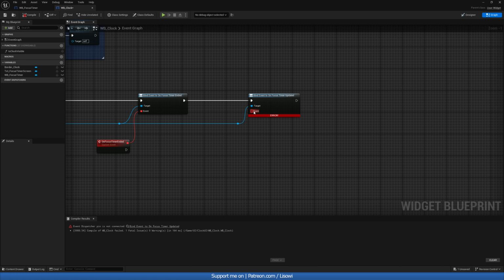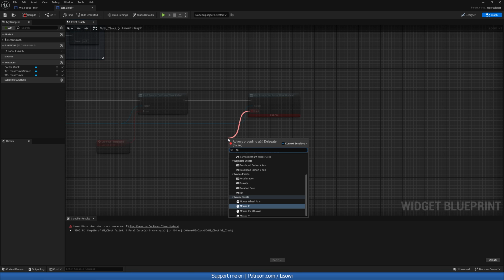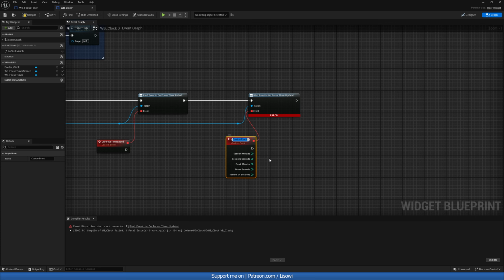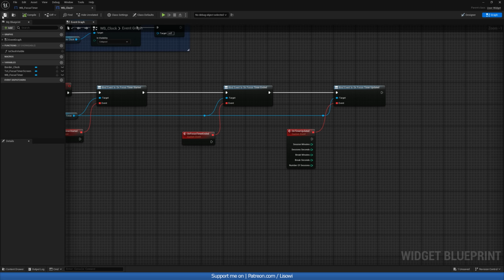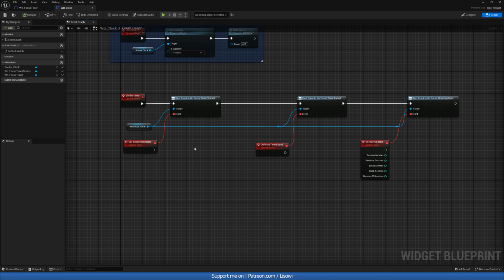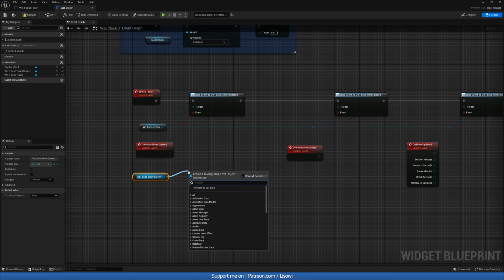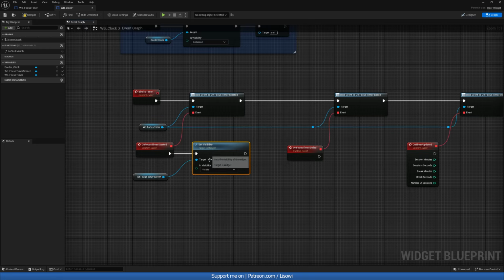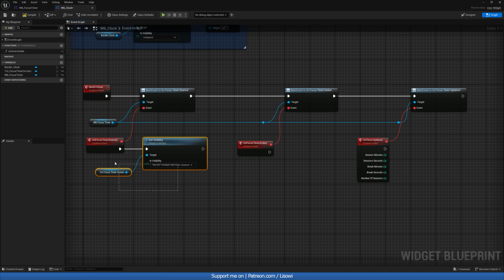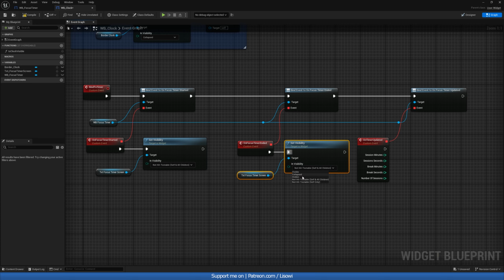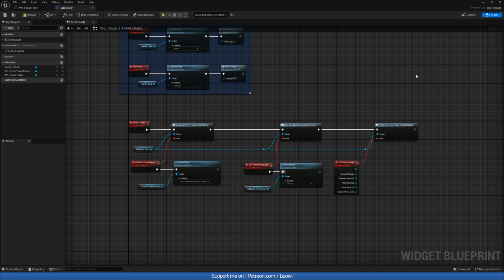Go back into the clock and do create custom event. It'll add all of these parameters for us now. So we'll do on timer updated. Now in here, if we compile, everything should be fine. So on started, we want to go ahead and grab the text focus timer and do set visibility. Visibility be visible, but not hit testable. When we end it, I want this to be collapsed. So that means we need to start this with the timer being hidden.